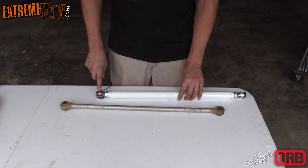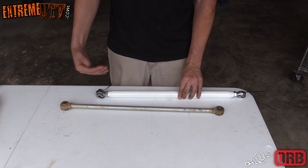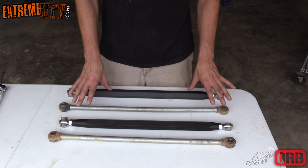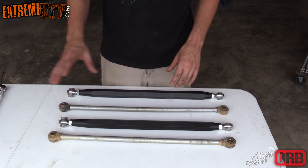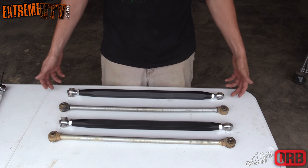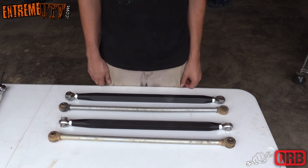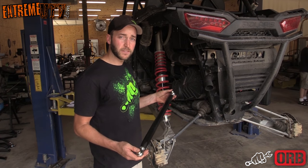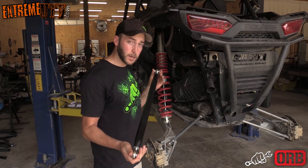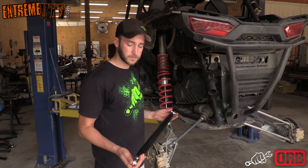Also, the thicker one of the spacers needs to go towards the motor, and the thinner one needs to go towards the plate on the back of the Razor. These are the ORB race rods that they make. They're made out of 7075 aluminum, and really the only difference between these and the high clearance arms is they have heims at both ends, and they basically install the same way and adjust the same way. We've got our radius rods adjusted to between 25 and 25 1/8, and we're going to show you how to put the race rods on there, but it's the exact same installation process for both.